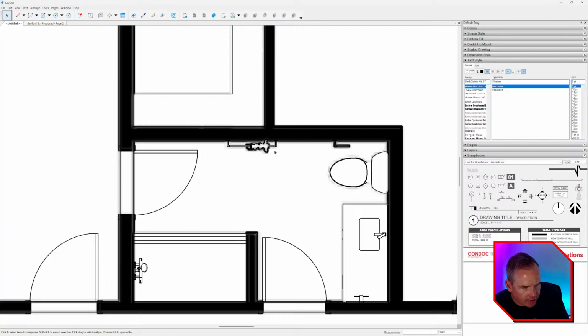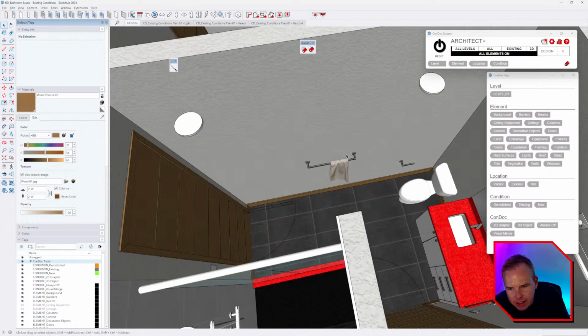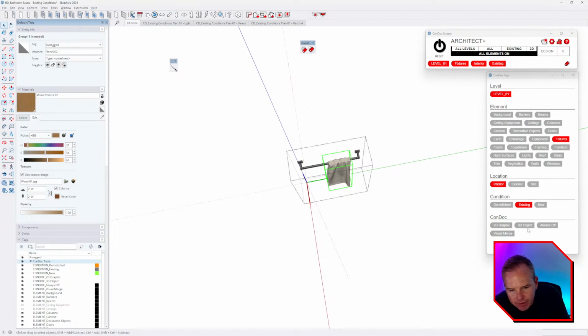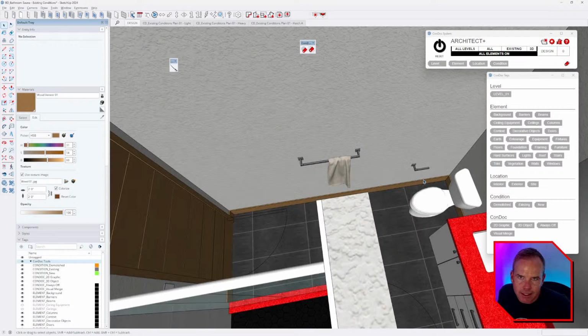A little trick with the towel: I might not want that towel to show the way it is. So you can set that to be your 3D object. If I double click in here and tag that as a 3D object, 3D objects don't show up in plan. So 3D objects never show up in your plan, only 2D graphics. And 2D graphics don't show up in section, elevation, and perspective. So for section, elevation, and perspective, you get your 3D object. For plans, you get your 2D graphic.